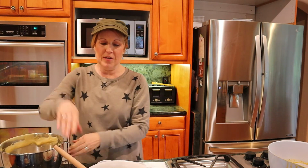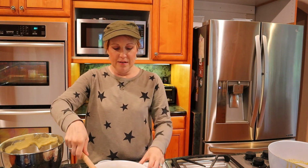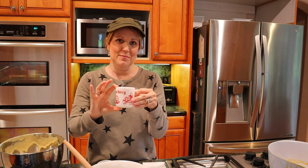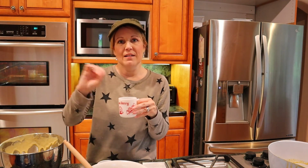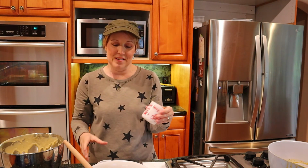When you want to drink this, you're just going to take a little tablespoon, put 1 to 2 tablespoons in here, and then fill it with, probably for these little mugs, I would do 1 tablespoon. Then you're going to fill it with some hot water or hot milk. I prefer the milk. And if you want to add a little dab of rum or brandy, you can do that too. And it's delicious.